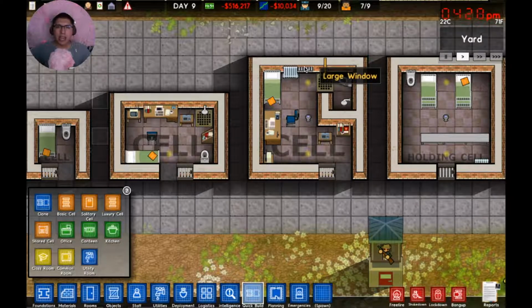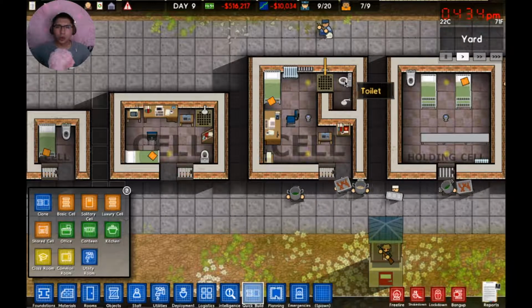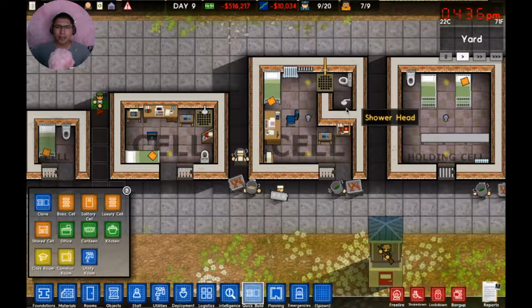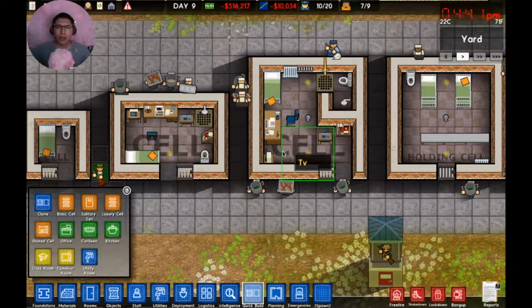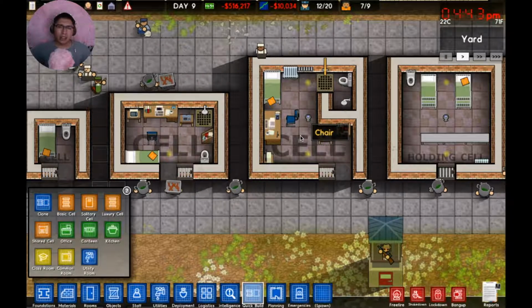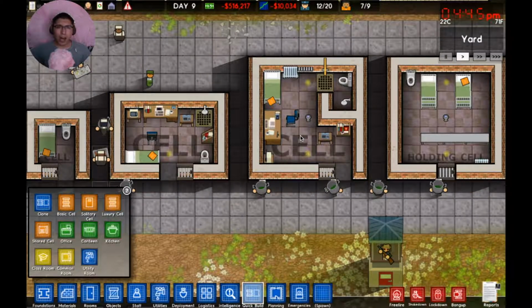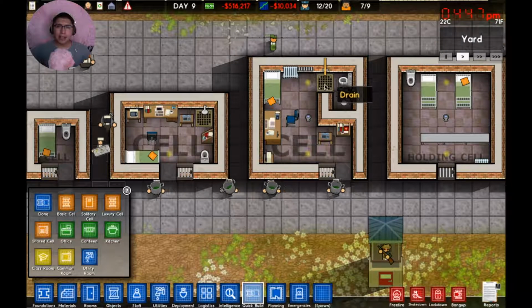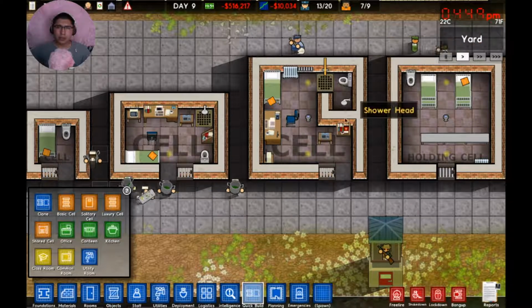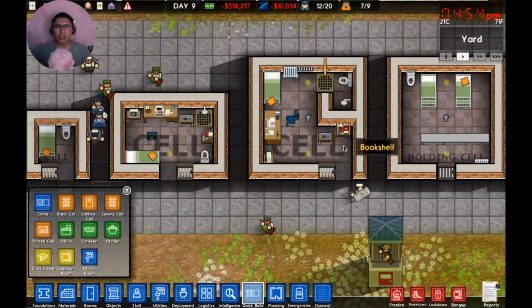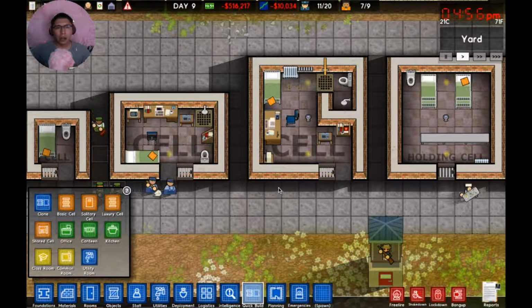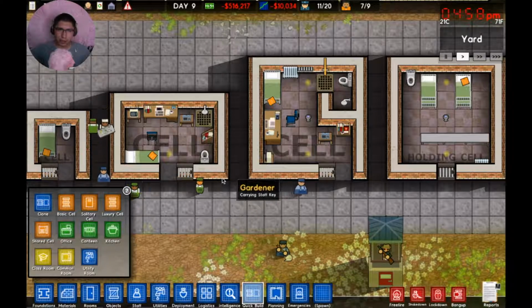I put an extra window, and I put a radiator because I'm playing with the extra thermic stuff. I put a toilet and a door for the bathroom and a little shower that could be amazing. The only part that is going to be bad, if you don't put a drain and they have a radio or a TV, is that they're going to start getting ruined just from the water, so you need to have a drain. If you put the drain right next to the place where the water is going out, this part will flood, but the rest not. So this is all about the luxury. I will explain the difference in a while.